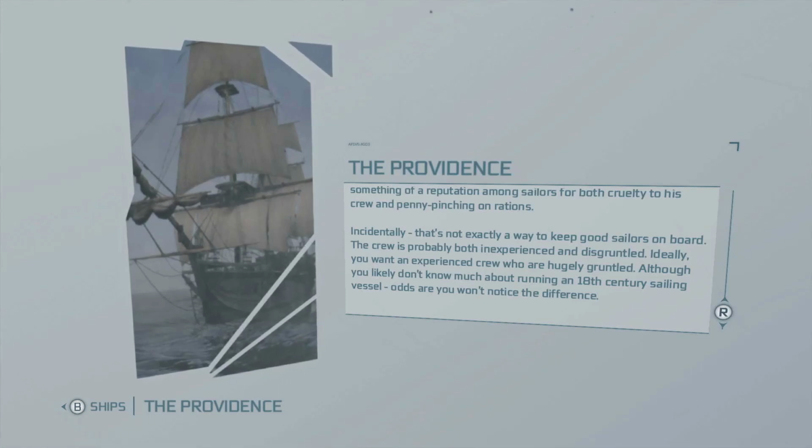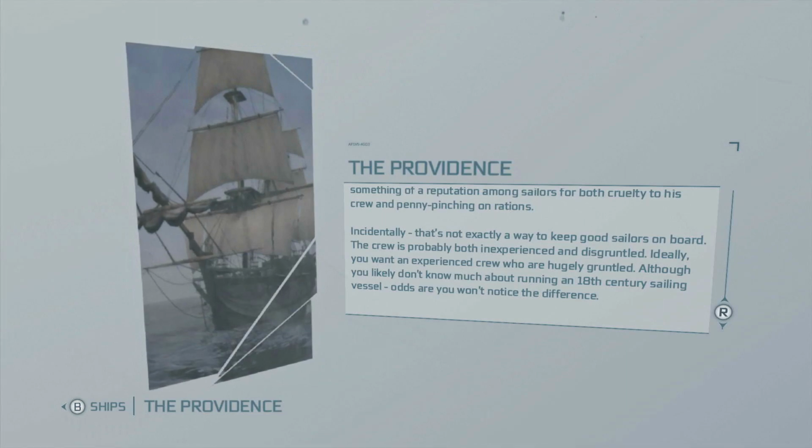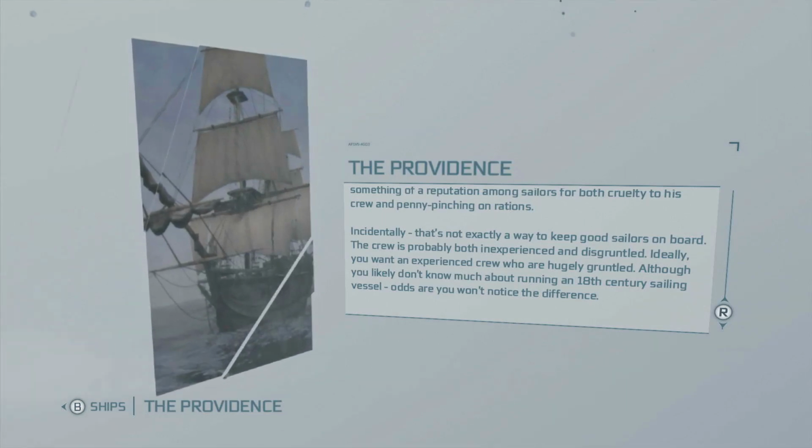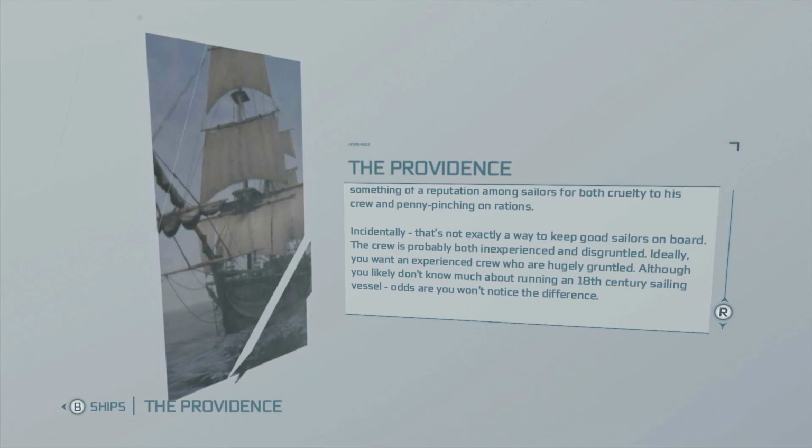Incidentally, that's not exactly a way to keep good sailors on board. The crew is probably both inexperienced and disgruntled. Ideally, you want an experienced crew who are hugely gruntled. Although you likely don't know much about running an 18th century sailing vessel, odds are you won't notice a difference.